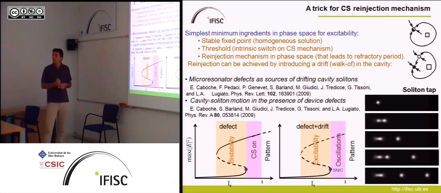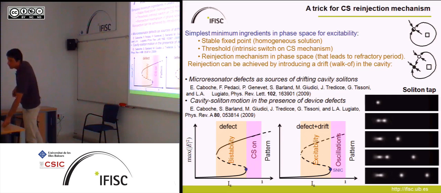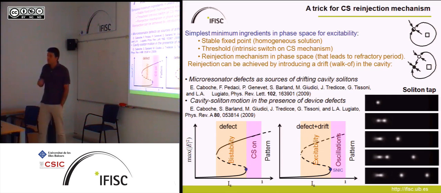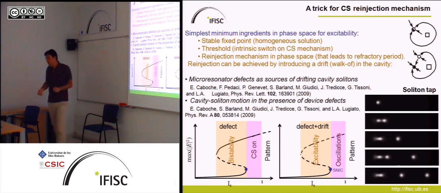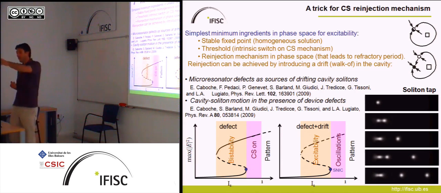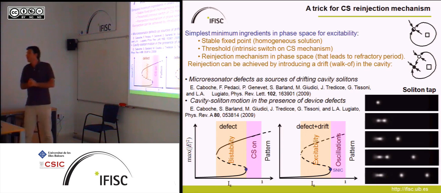Is that a smart operating regime to work in? Because in the end it means you lose your whole plane that you can address, the whole spatial extension that you want to benefit from, because you don't want to create only a single logical gate. It would be completely destroyed by the fact that you have to avoid the stream of things going out. Or you could use this to build a memory.